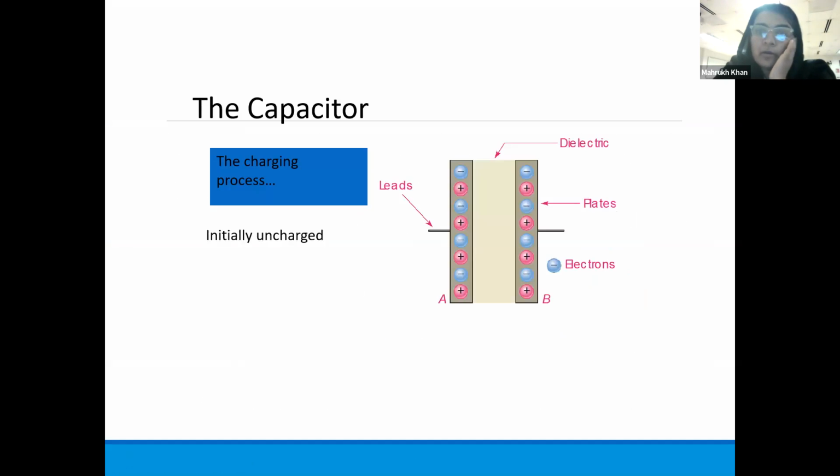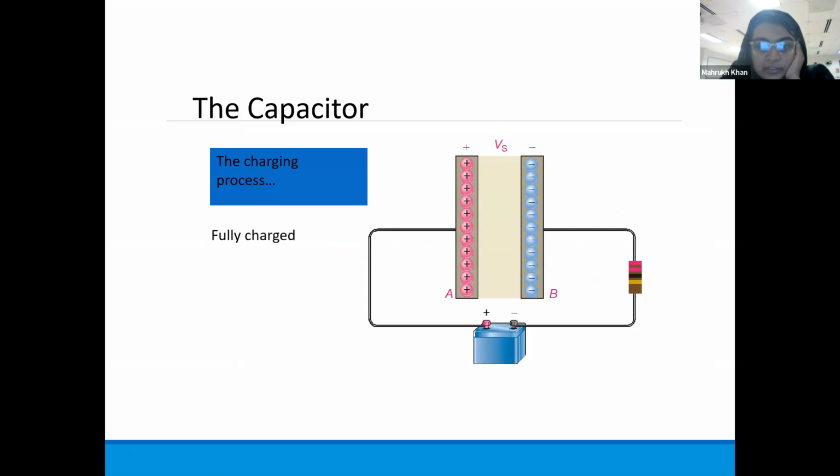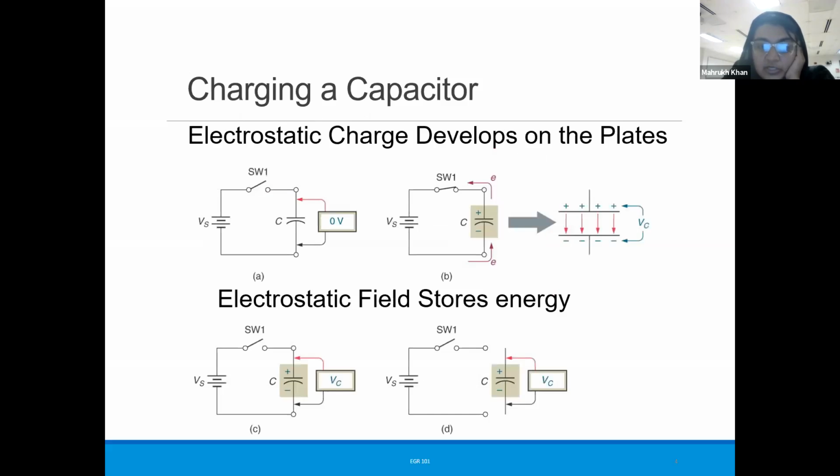So the charging process of the capacitors is that if initially they are uncharged, and when we connect them to a battery and resistor, they start charging, and the current starts flowing until they reach their maximum voltage. Once they reach their maximum voltage, they act like a voltage source or temporary battery, and they can provide charge to others, right? So they can act like an open circuit. So that's the basic operation of the capacitor. And a capacitor with stored charge can act like a temporary battery.